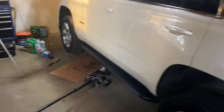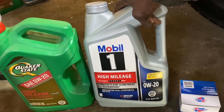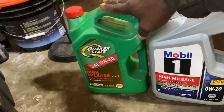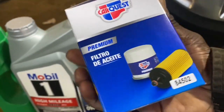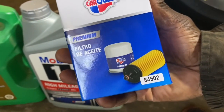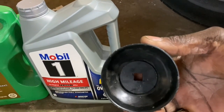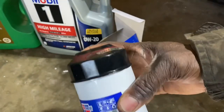I thought I'd walk you through the process. The things you'll need is about eight quarts of oil. I'm going to be running Mobil 1 0W-20 weight this time. I have my five quarts here and this will pick up the other three — this is what I have left over from the previous oil change. You'll also need the oil filter. I got this premium one from Advance Auto, CarQuest — they didn't have the Mobil 1 but this is supposed to be equivalent. That's the 84-502. You'll need one of these filter wrenches, which will help take the oil filter off — it just goes over the top right there.